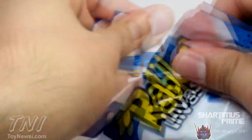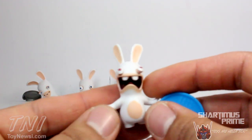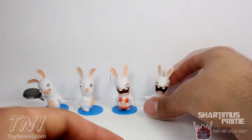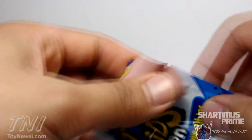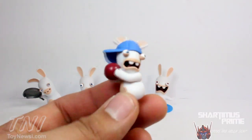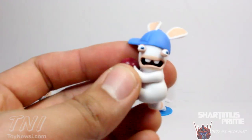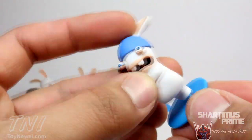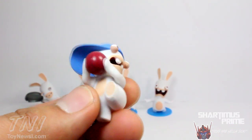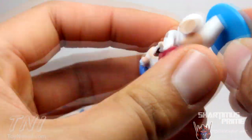Here's number four — hopefully a different one. We have the happy flying one, that's pretty cool. Still like the butt-clenching one best. And now we're on to number five — oh, this is the secret one! Nice, I scored. It's a bowling ball one — he's wearing a baseball hat and holding a bowling ball all wrong. I like how they sculpt the butts on these things, they're just so funny looking.